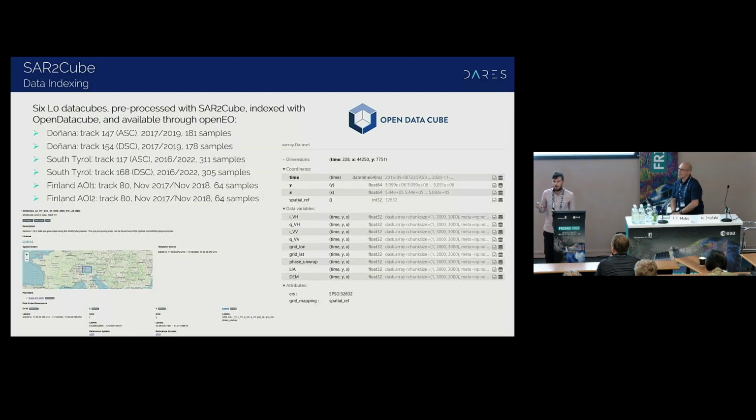Once we have the prepared data, we can ingest it in this structure based on Open Data Cube and also OpenEO services. Now we can find 6 different data sets that were processed in the framework of the second part of the SyncoMap project, which will be presented Thursday morning in the thematic mapping session. And you can access them and see what is stored in each data set.